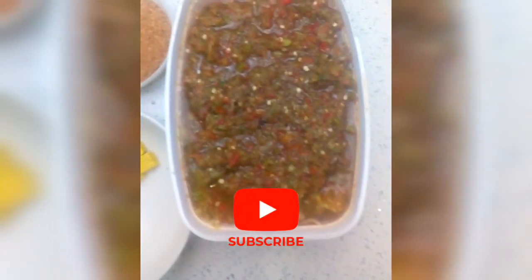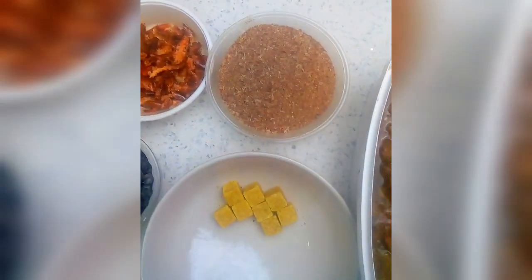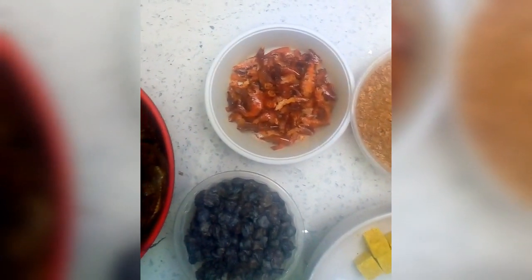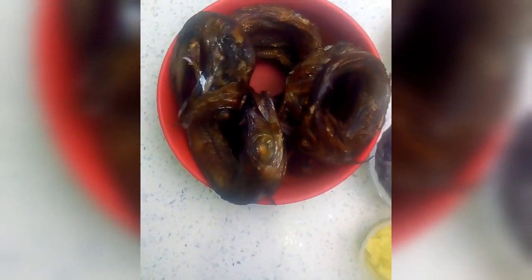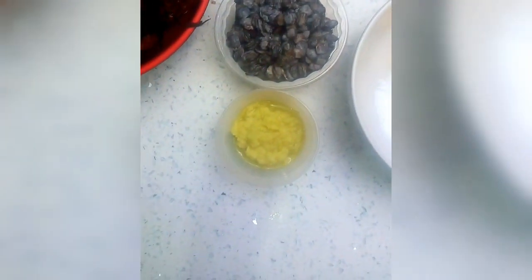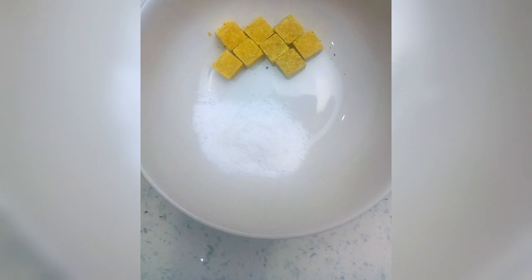Blend that into a pepper mix. Make it as dry as possible, not too much water. You will also need dry crayfish as well as powdered one. You need dry fish. You also need locust beans, which we call iru, garlic and ginger paste, seasoning, and salt to taste.